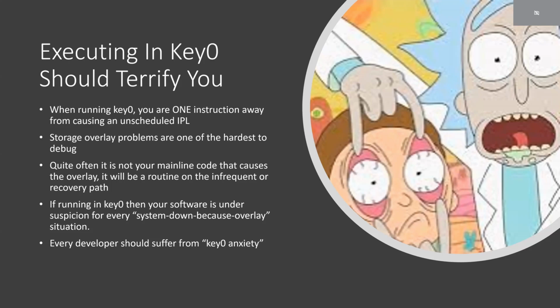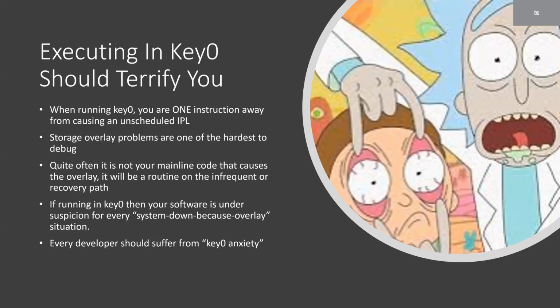And also, storage overlay problems are one of the hardest to debug. Overwriting a single byte of hex zeros can bring your system down, and it's very, very difficult to locate how that happened. It's not as if every single storage overlay you put your entire company copyright statement all over the CVT. It's not as easy as that. It could just be hexFF, it could be 00, or you could just overwrite something by a single byte or word, and that can cause a really serious problem.